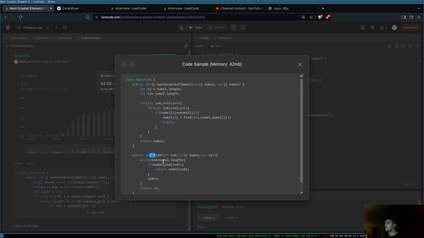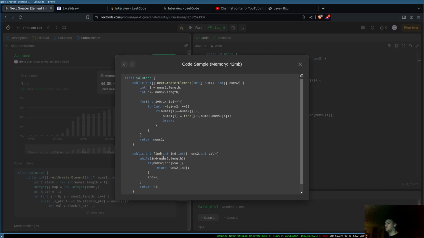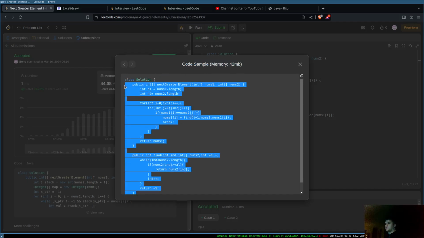Here n squared, and find has n, and we call find in this inner double for loop. So it's n cubed time complexity, and space complexity is constant: we just update nums1, we don't even allocate the output array. We just update it in place. Well, that's interesting.